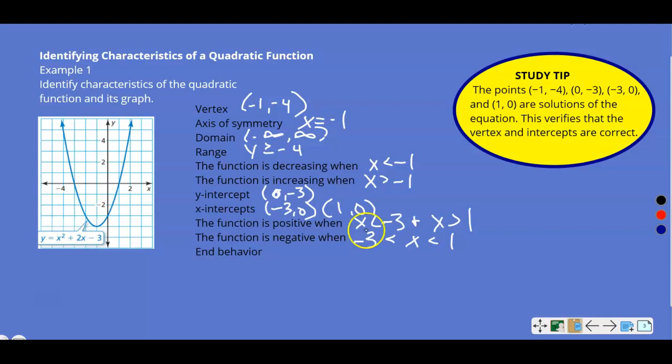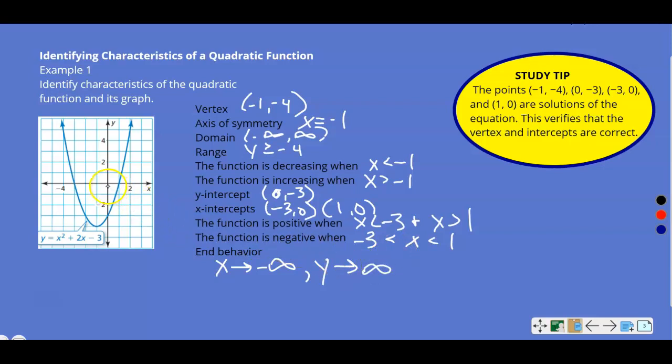All right, the end behavior, what is the end behavior doing? All right, as x goes left, that means x is going to the negative infinity. What do y's do? It goes up, so it's going towards positive infinity. So we can write that as x approaches negative infinity. My y's, or f of x, same as y, my y approaches positive infinity because it's going up.